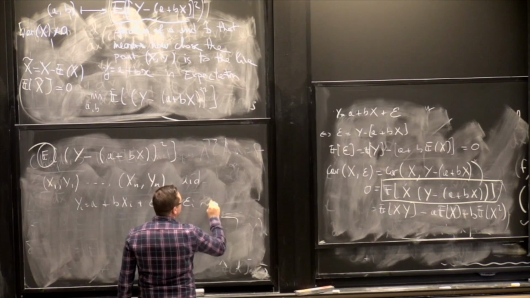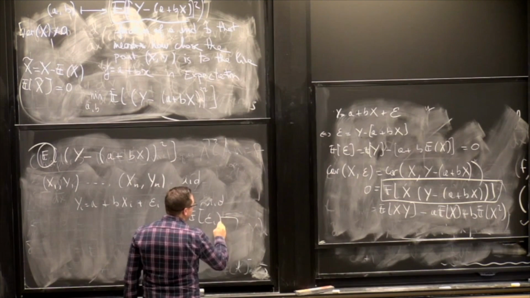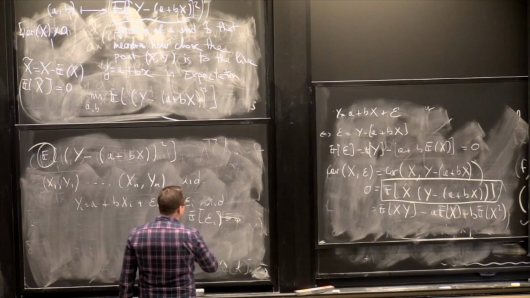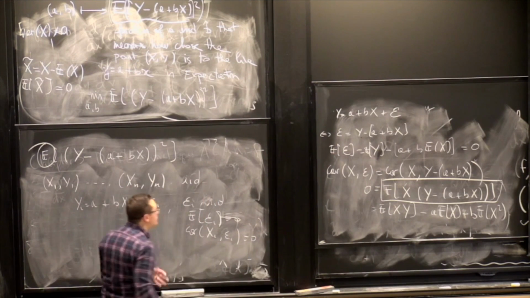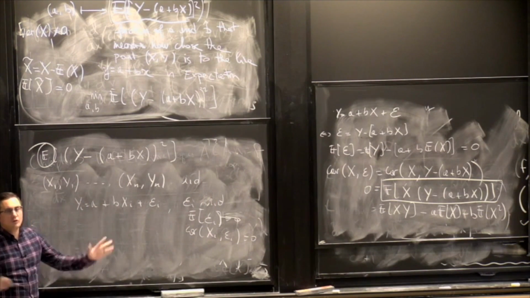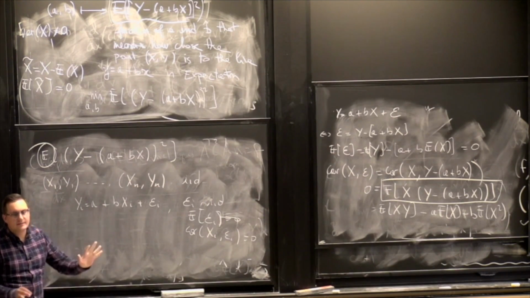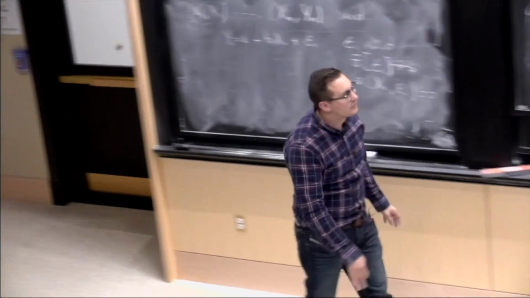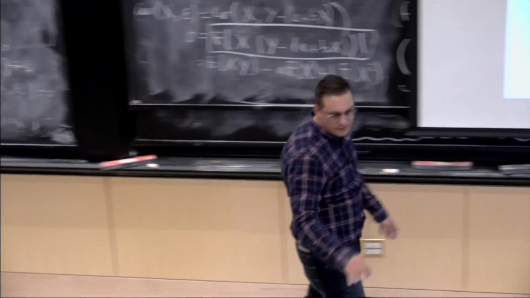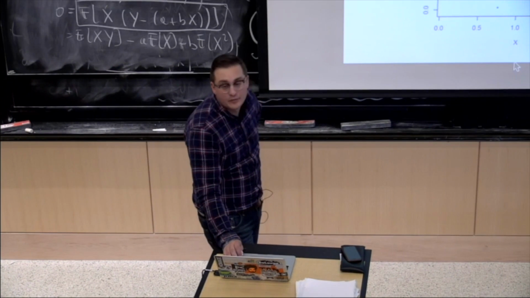So epsilon i are IID, and I will say that the expectation of epsilon i is 0 and the covariance of x_i, epsilon_i is equal to 0. So I'm going to put the same model on all the data. You can see that a is not a_i and b is not b_i. It's the same. So as the size of my data increases, I should be able to recover the correct things. OK, so this is what the statistical problem looks like.